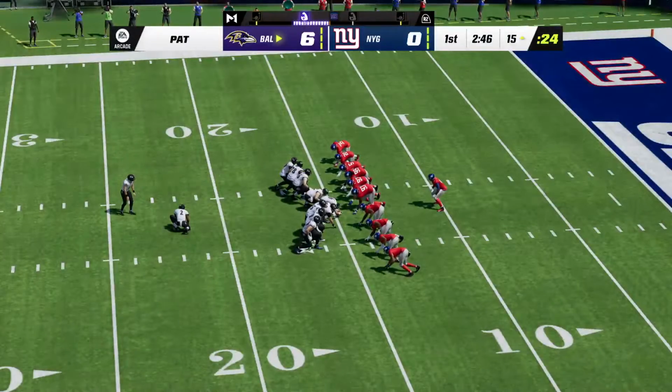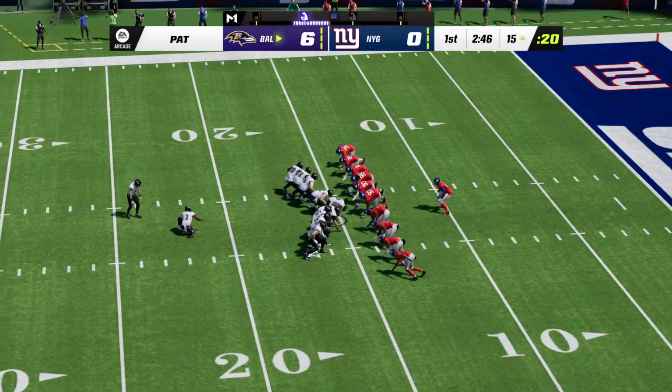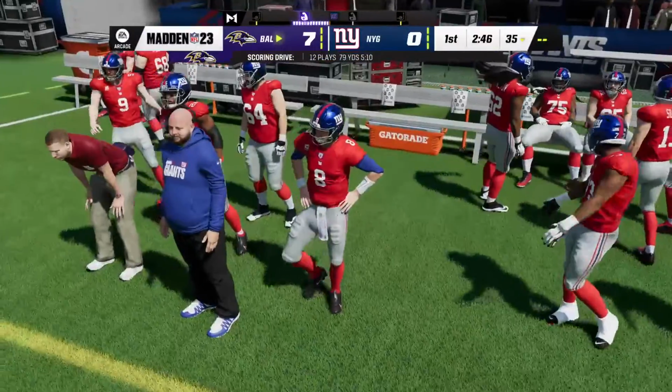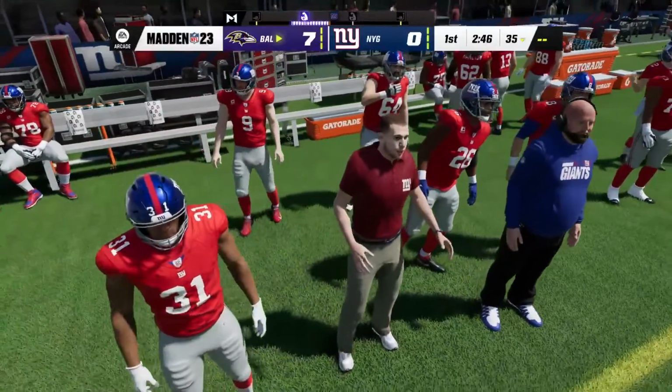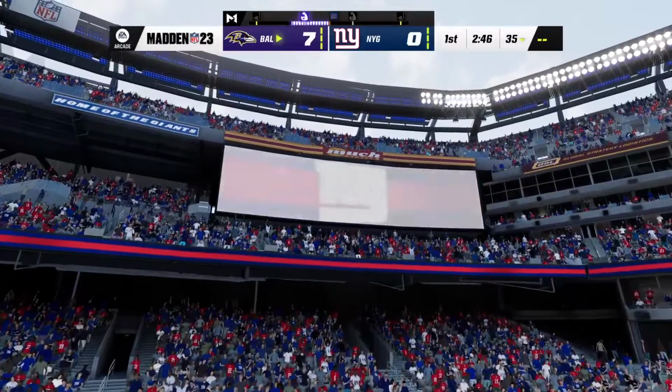Justin Tucker for the extra point, and the Ravens lead at 7-0. So that drive, 12 plays in length, and it's Mark Andrews who finishes things off with a touchdown reception.